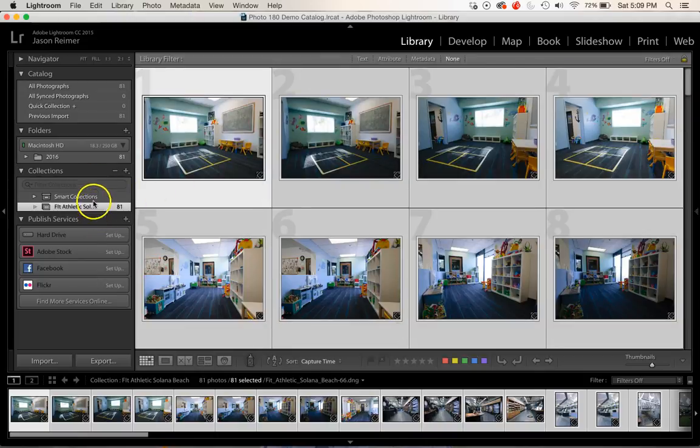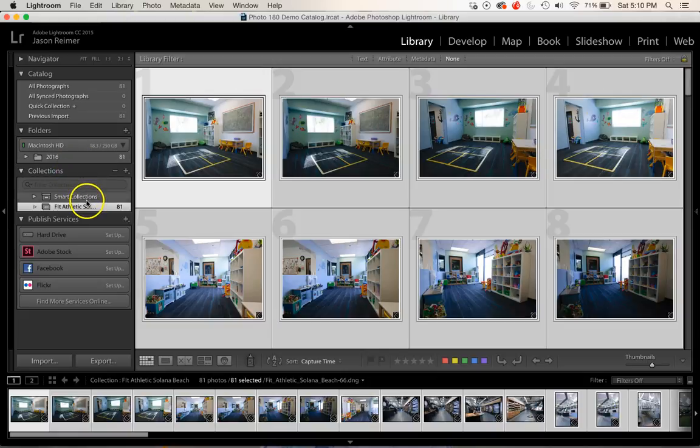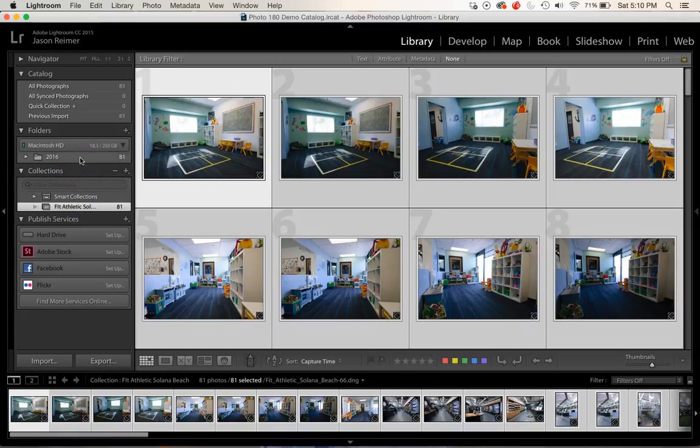So this can be pretty handy. Let's say for this client, I might end up with a folder in here that has a lot of other things that I've shot for this particular client. This is one of those issues that can be kind of a matter of taste.